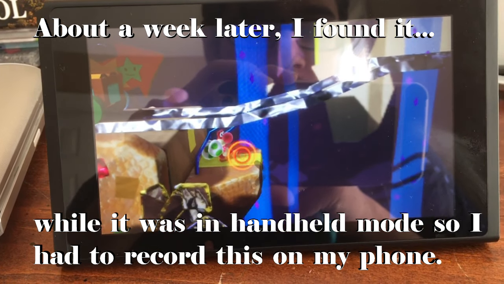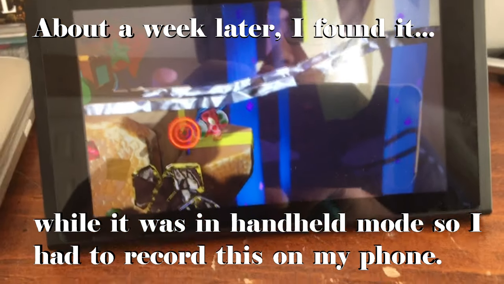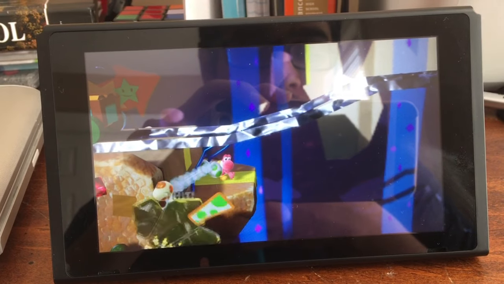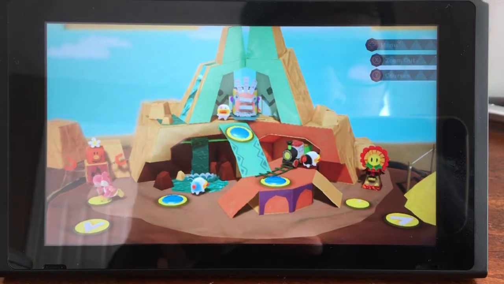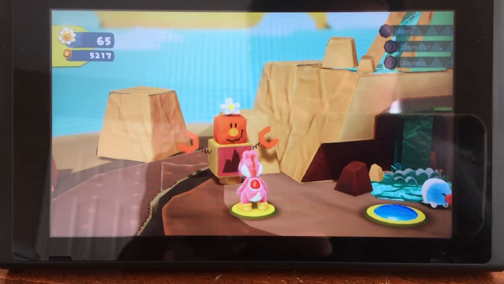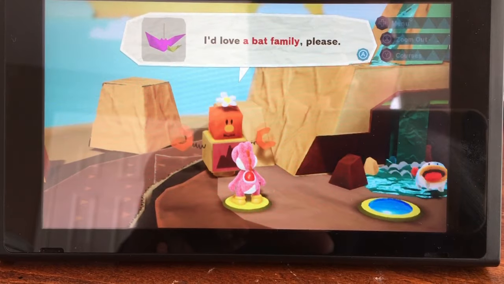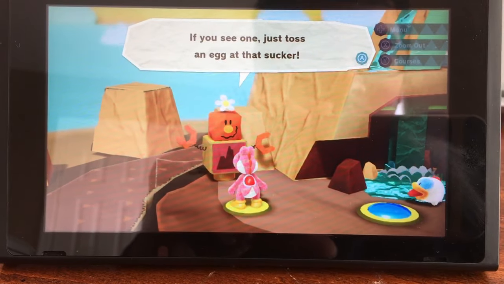Sorry, this is hard to do when holding a camera and doing this. I just wanted to simply get this so I could show it to you guys. Okay, now that I finally found all six, I can... on my phone. Okay, he's gonna give me my flower. He's got another request. A bat family? What? On the flip side of the wall.